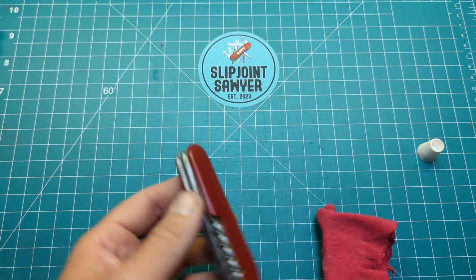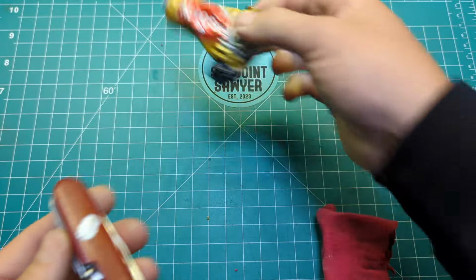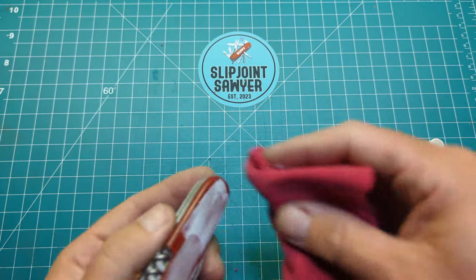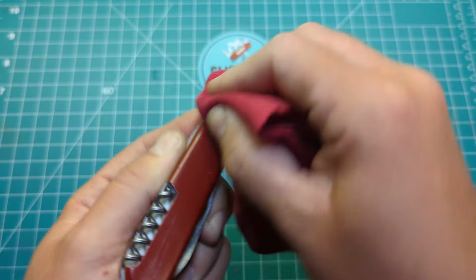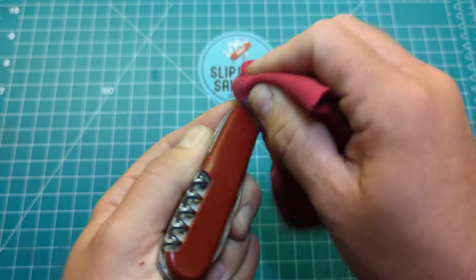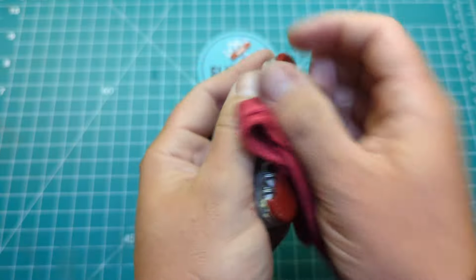So where have I put it? Just put another little dab on the scale. That's probably too much. No, that should be all right. And we just work that back and forth. Now, I only really go back and forth with stuff like this. I don't want to put any swirls in it. It's already scratched to hell. So we're just going to work this back and forth like this. Just a couple of times, nothing too major. Give it a bit of a buff off.